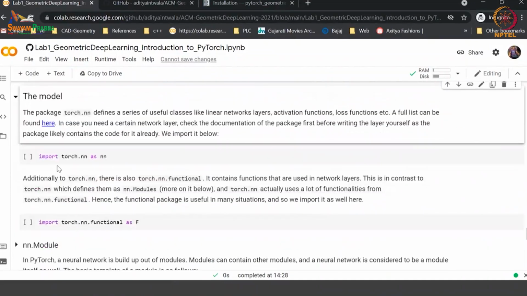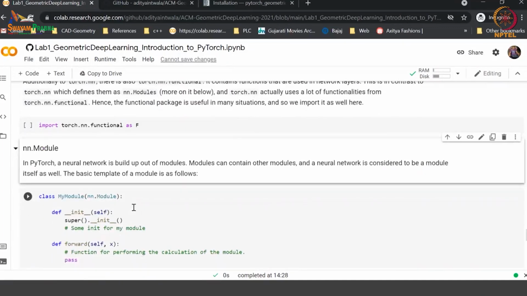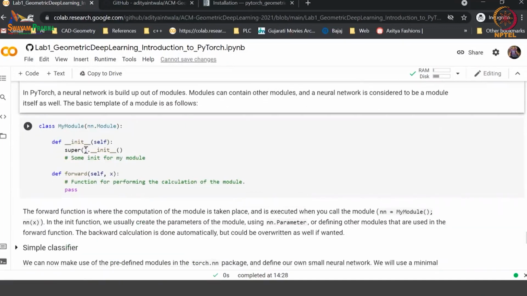In PyTorch, to create a model, you need to implement the nn.Module. So torch.nn is aliased as nn, and nn.Module is the class we need to implement. This works in a more object-oriented way, and TensorFlow 2 is now more similar to what PyTorch is.